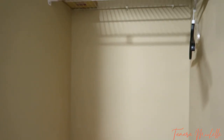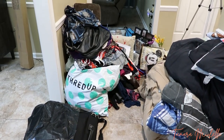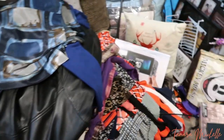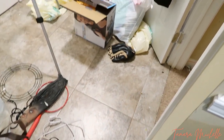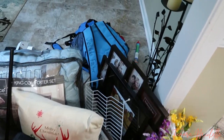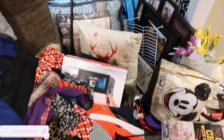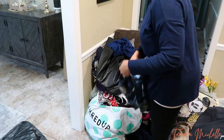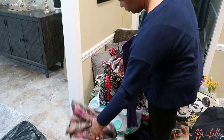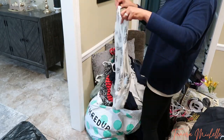So the closet's all cleaned out and this is everything that came out, y'all. I guess I'm a pack rat — I mean, how is all this stuff in there? But it's okay. I kind of categorized them by clothing, bedding, home decor, and miscellaneous stuff. That'll allow me to go through it, keep what we're going to keep, and get rid of stuff we hadn't even thought about. Right now I'm going through clothes — some clothes I just stuffed in there previously. The maternity clothes I know I'm going to donate. Some other clothes I put in here to give away or send to ThredUp — I'm going to try them on again because I have lost some weight. If they don't fit, they go in the donate pile or I'll consider sending them to ThredUp.